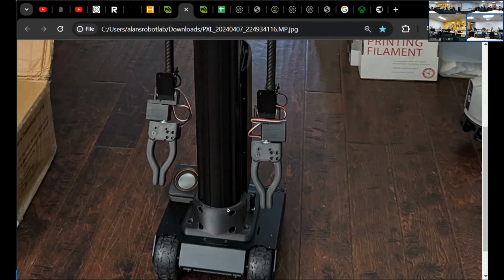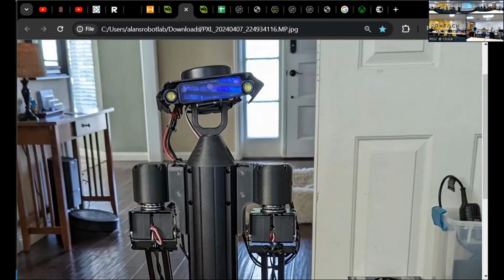Now, is it tall enough to reach over countertops? Unfortunately not. So I'm going to put useful in air quotes. So useful like secure maybe, both in terms of its hopefully capabilities as well as its height and its strength.